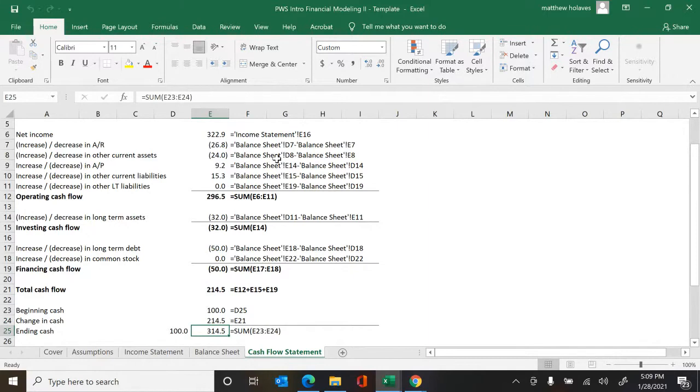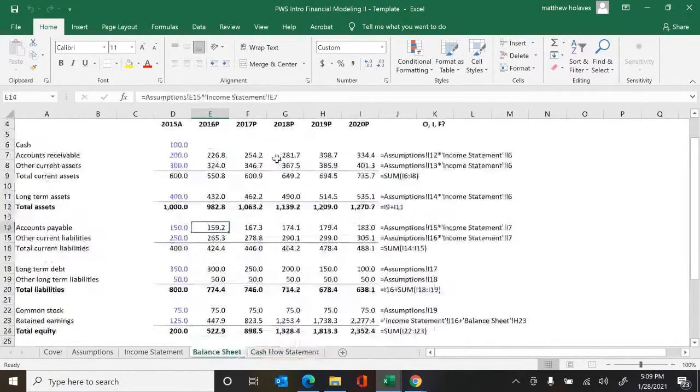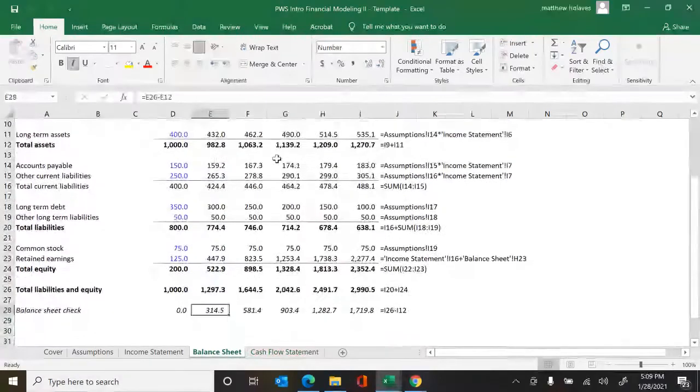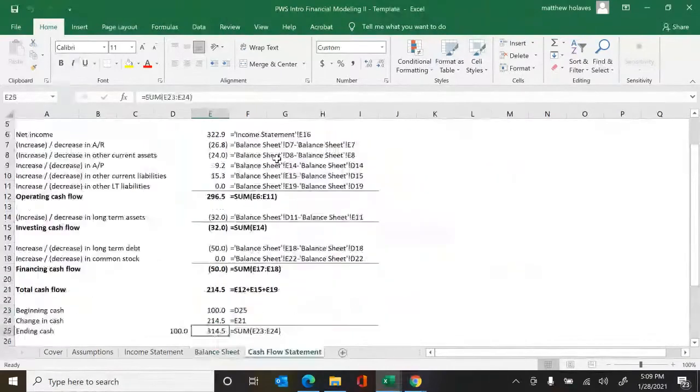My beginning cash plus my change gets me to the ending cash. Is that number correct, ladies and gentlemen? Oh, you gotta tell me, chime in. Yes, that's the same number on the balance sheet that we have. Boom, check out the brain on this guy. All right, absolutely. That's what these balance sheet checks are for. If we're on the same page and we get everything right, our cash flow is going to match these balance sheet checks. Wonderful, thank you, sir.